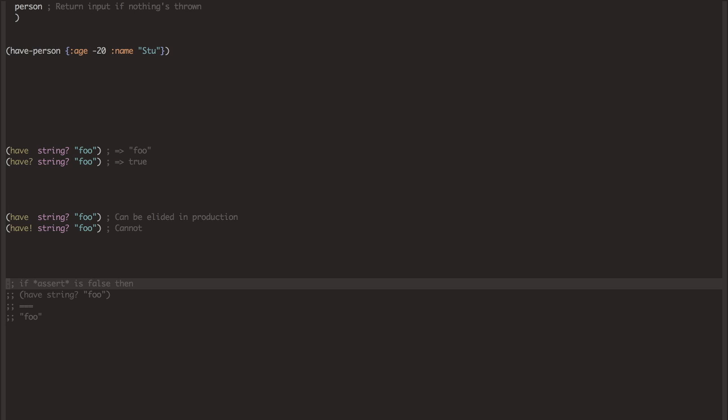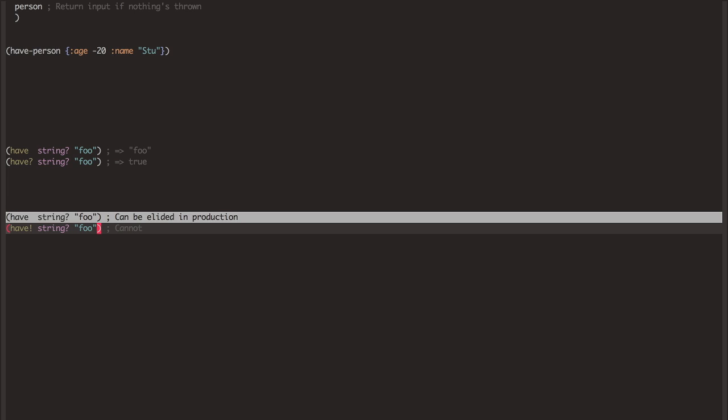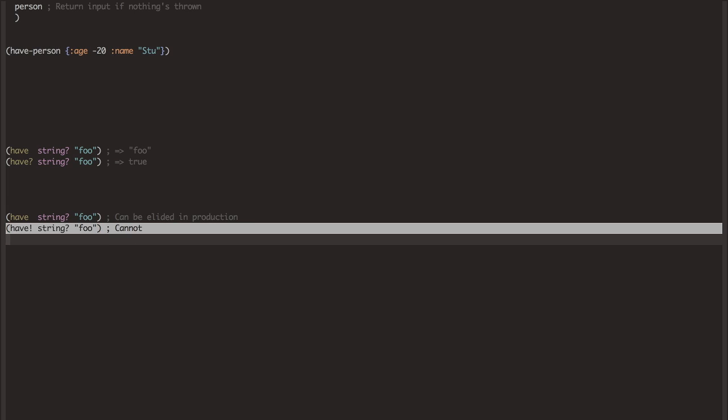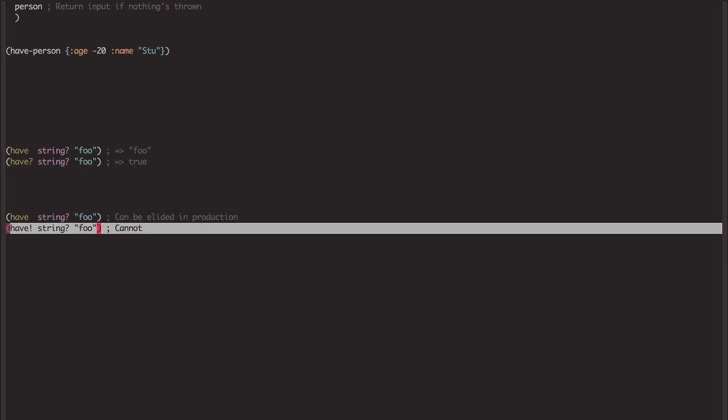Okay? But the ability to support elision in production is useful if the check is just for something that you would like to catch for debugging, or it's something that you think might break, and if it does break, you would like to get a nice clear error message. It would not be suitable to support elision on something which is an important security check, let's say. So if you're checking something like an authentication check, that you're asserting that a user is logged in or something like that, you are probably going to want to use this form with the bang.